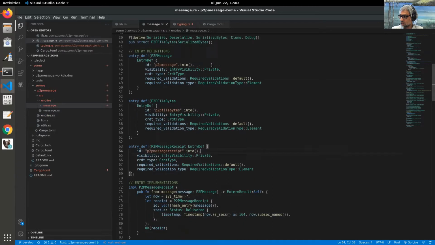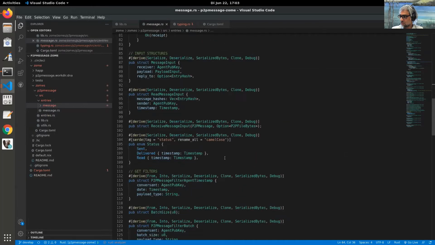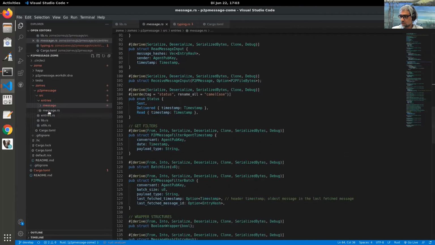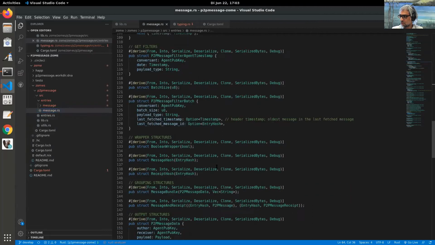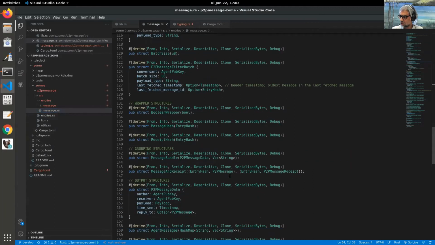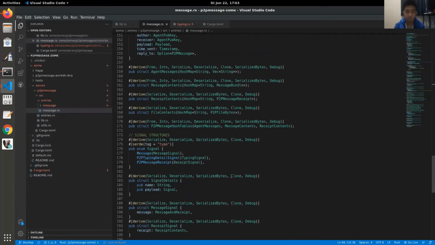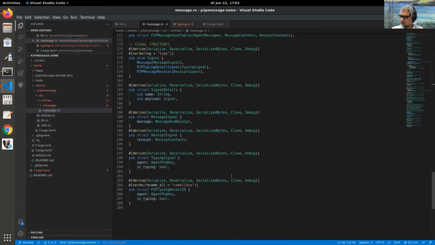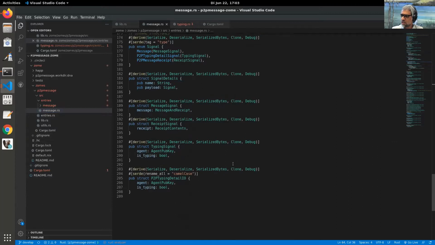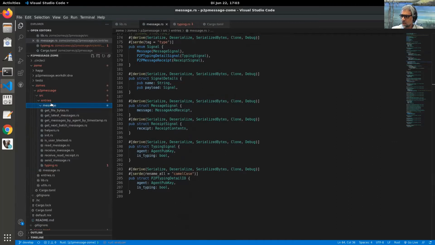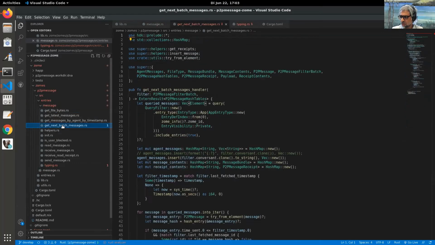Yeah, we are going to go back to this one. It is the message module, it's here. It is the main container of this whole one. So yes, there are a bunch of things that you can explain to us about the initial signaling, I think. And I'd like to see get file bytes, latest message by agent, by timestamp. Each of them, it's obvious what's happening.